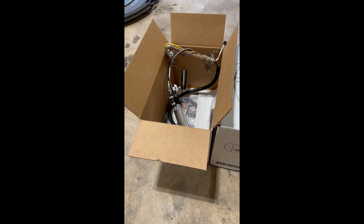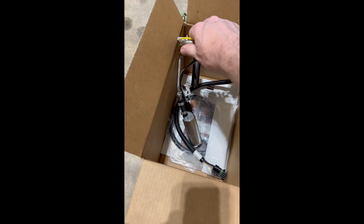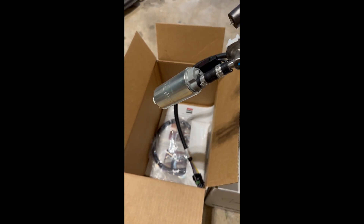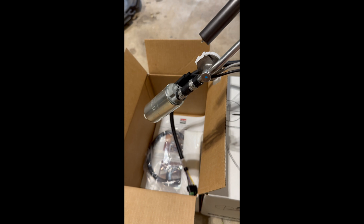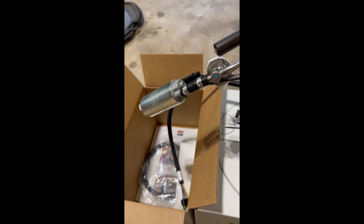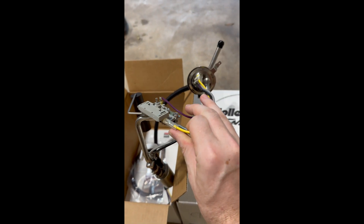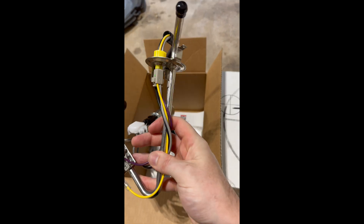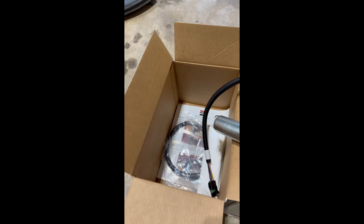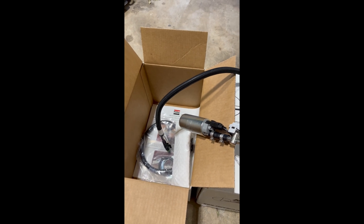Here's the new hardware that's going to go in for the fuel injection conversion. First thing we're going to have to do is switch out the sender unit for the fuel tank. This is a new upgraded combination unit for fuel injection — it's got a high pressure sending unit that will meet the requirements for fuel injection. It also has the return line built in, so we did not have to create another return line from the front of the car. This will go in in place of the original, it's the exact fit, and can have a little bit of different wiring. It will work with the factory gauges, we'll just have to cut these off and splice it into the existing harness.